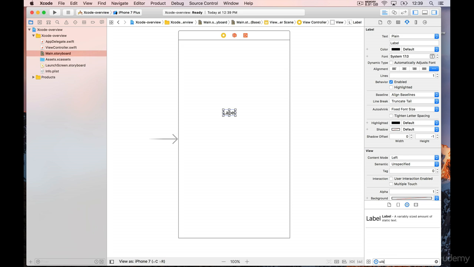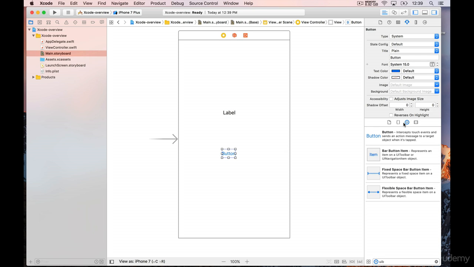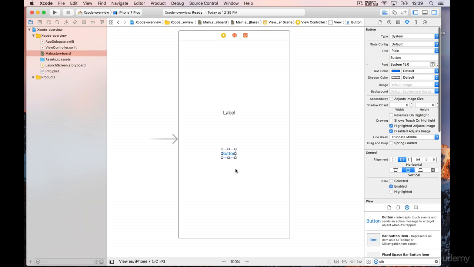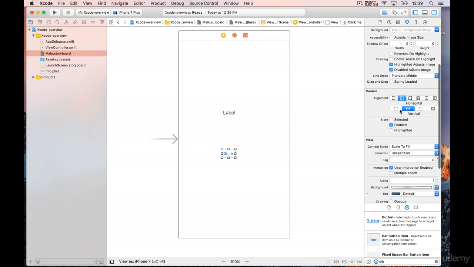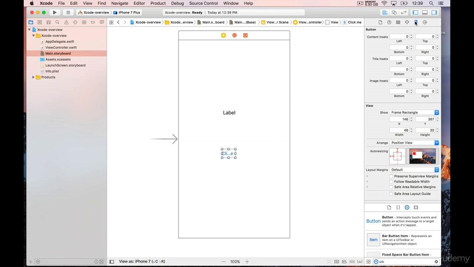So for example, if I add a button, I have multiple choices for the button. Here we go. I'm going to add this one. Here I'm going to have different options for the button. Actually, we see the type of view that this is, giving you different options such as changing the title, and changing the text color and the background color even right here. So there are plenty of things that we can do. That's just the beginning. Then we have the size inspector.